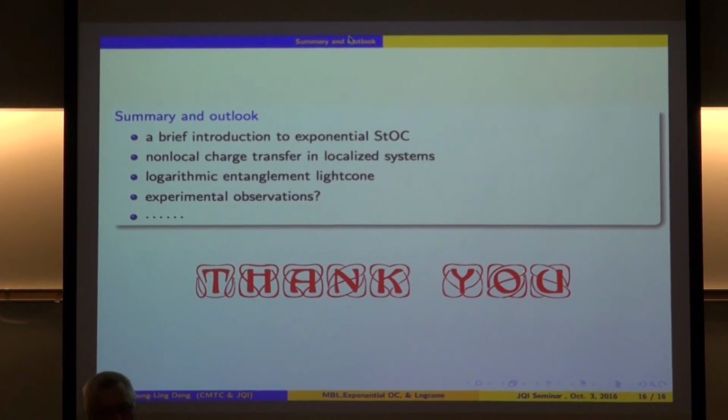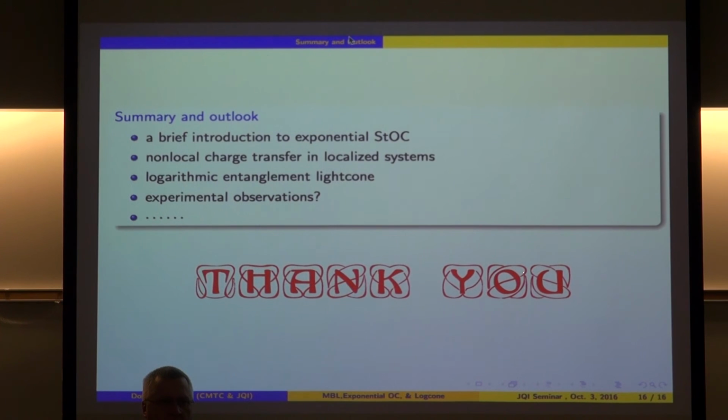Questions? Yes. It seems that you are working on one-dimensional systems for the orthogonality catastrophe and the Lieb-Robinson bound. Do you have any idea about higher dimensions, like 2 or 3? Yeah, good question. The question is that I only considered 1D. Is there any result for 2D or higher dimensional systems? Indeed, I will think about this. However, the problem is that in higher dimensions, it is hard to numerically calculate this entanglement entropy, and also it is hard to calculate the eigenstates, the time evolution, and so on.